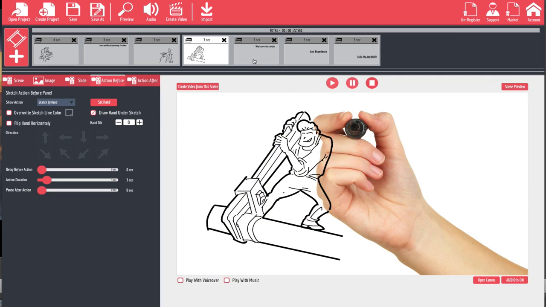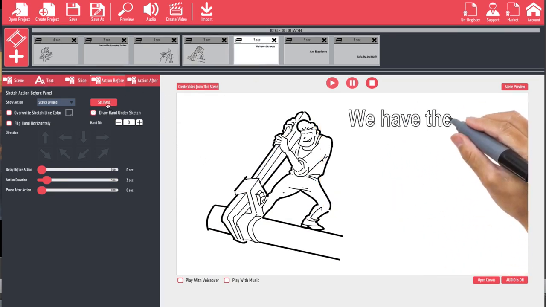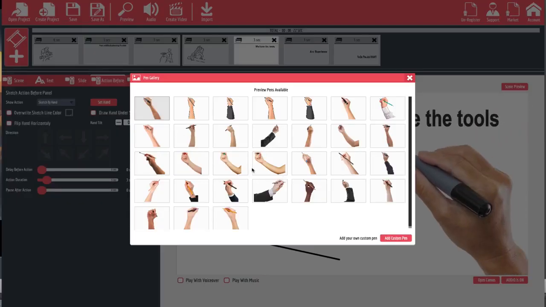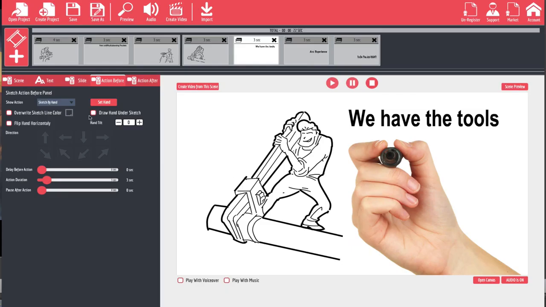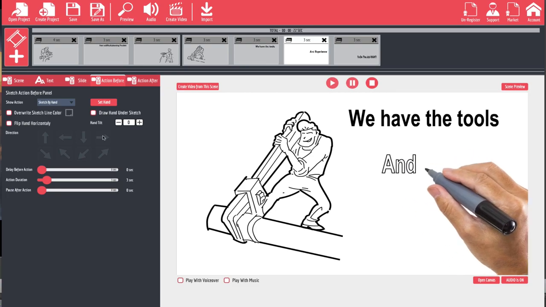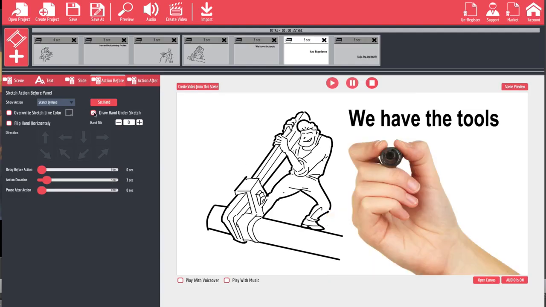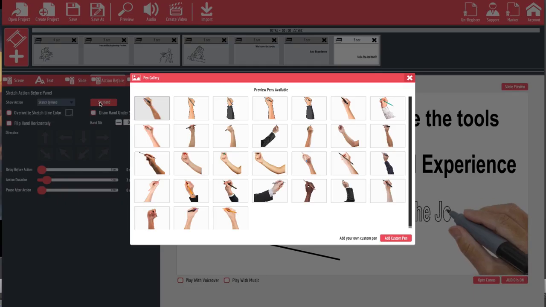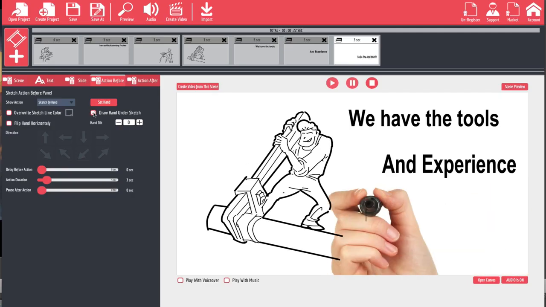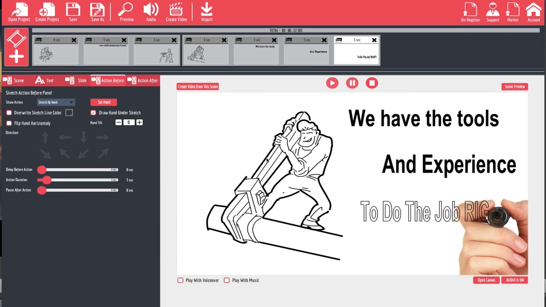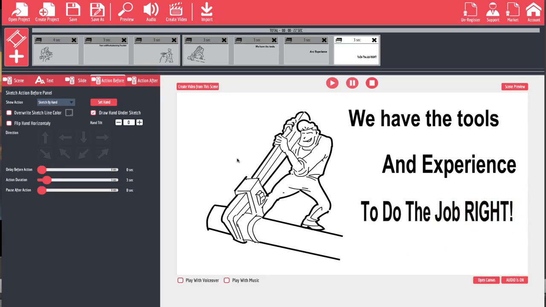And if we want to continue to do that, we would go to the next one, and we would choose the same Set Hand, and draw under, and just keep doing that with each of these here until we're all set. And so now we're drawing from behind for all of these. Okay, so we're starting to bring some of this together pretty well here.